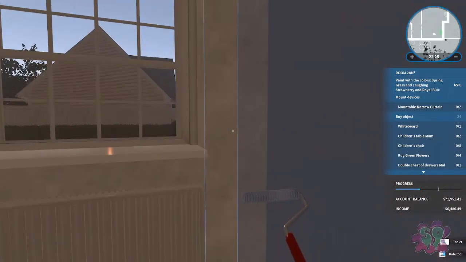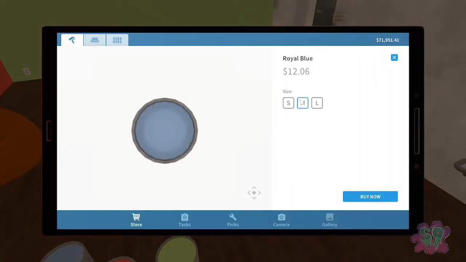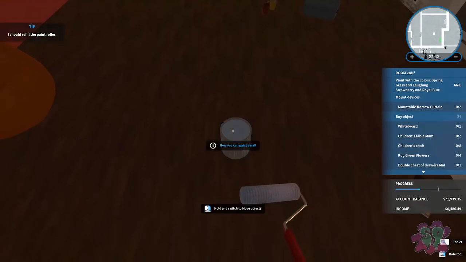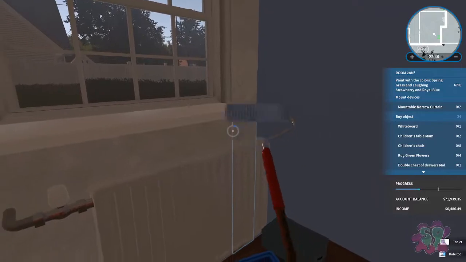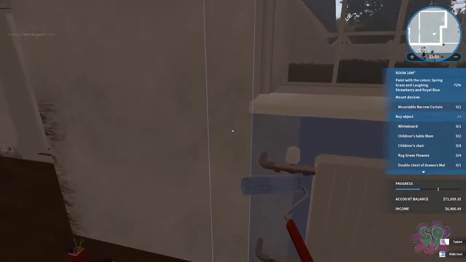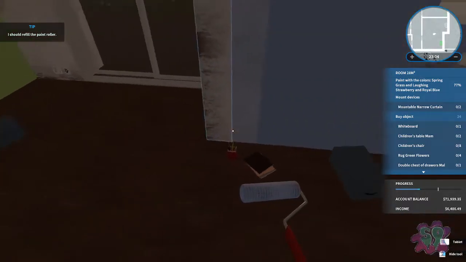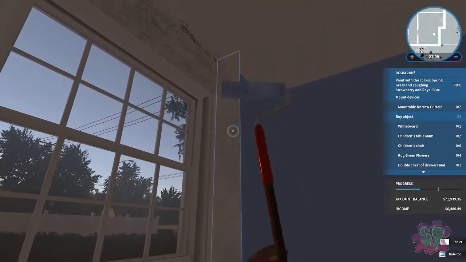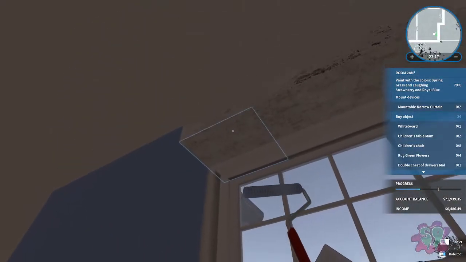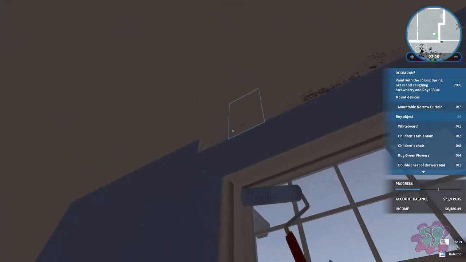Yep, I did. All right, then I need some more blue. Get another small. Back to the paintbrush. Alrighty, come on, we need to hurry up. Actually, got medium. Alright, come on, we gotta go.